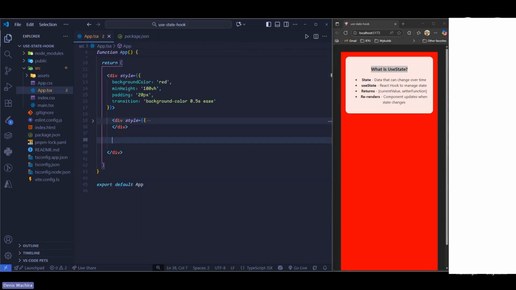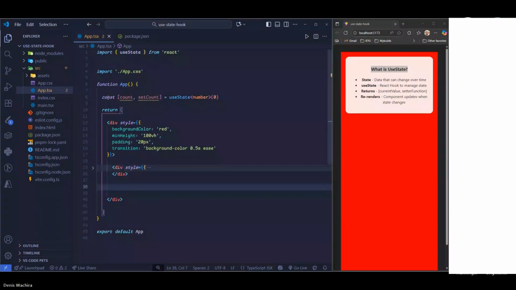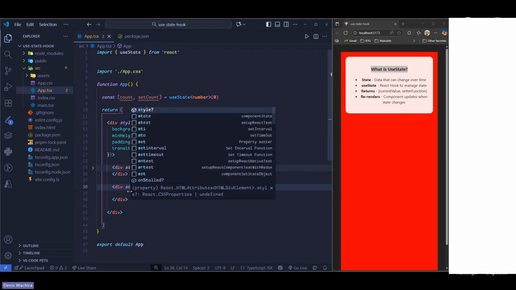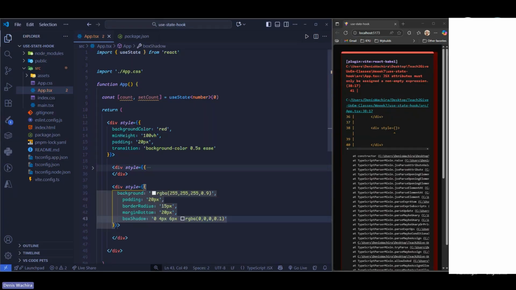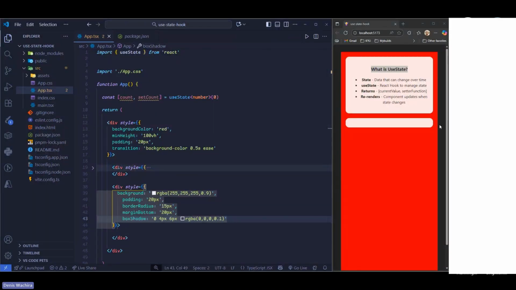Once that is done, we now want to use this counter hook in our app. So just below here, I want to use this counter example. In this, I also want to have a div. I'm just adding these for styling purposes. This styled div has a background, a border radius of 20 pixels and a margin bottom of 20. So it has this background, padding, the border radius, the margin and box shadow.